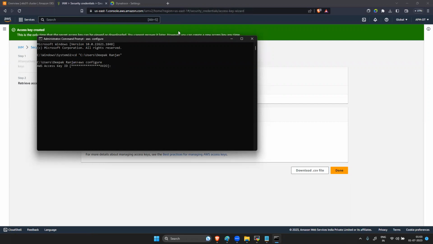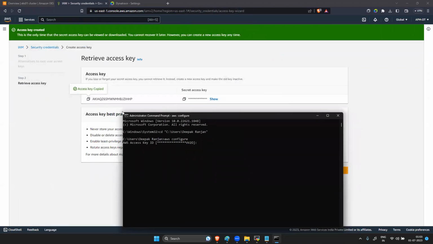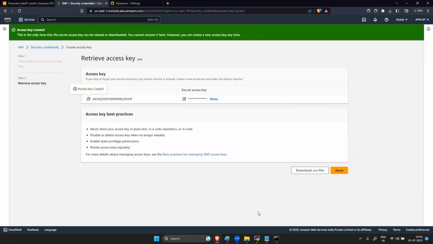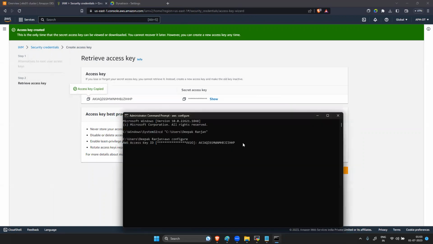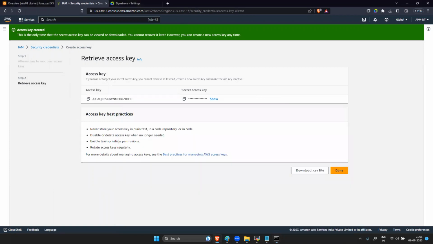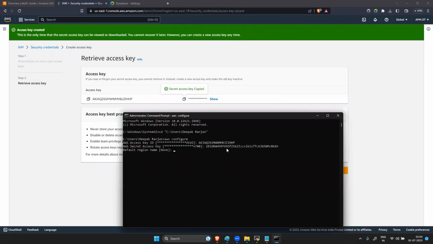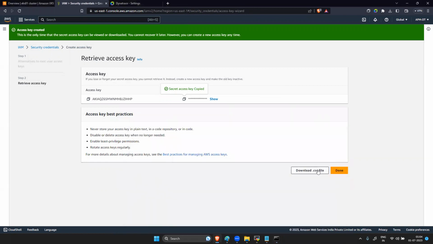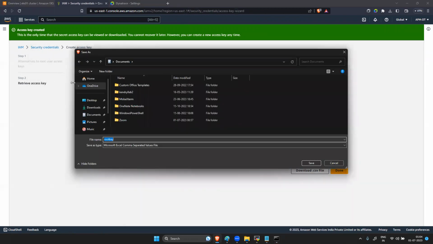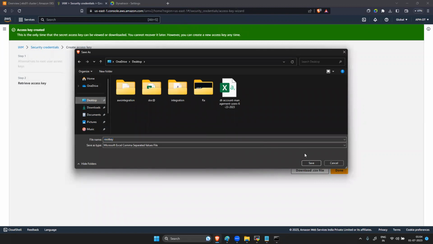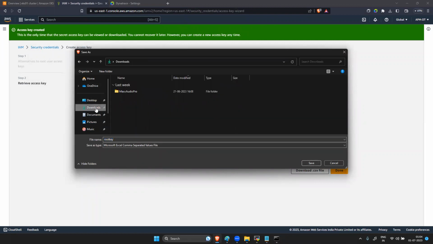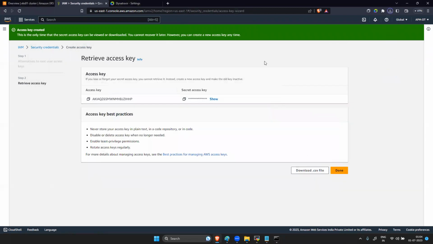It requires the access key. Access key, this one. Paste it. It requires the secret key. Copy this, paste it. Okay, minimize it. Download the CSV file, put it on the desktop. Download. Okay, now done.